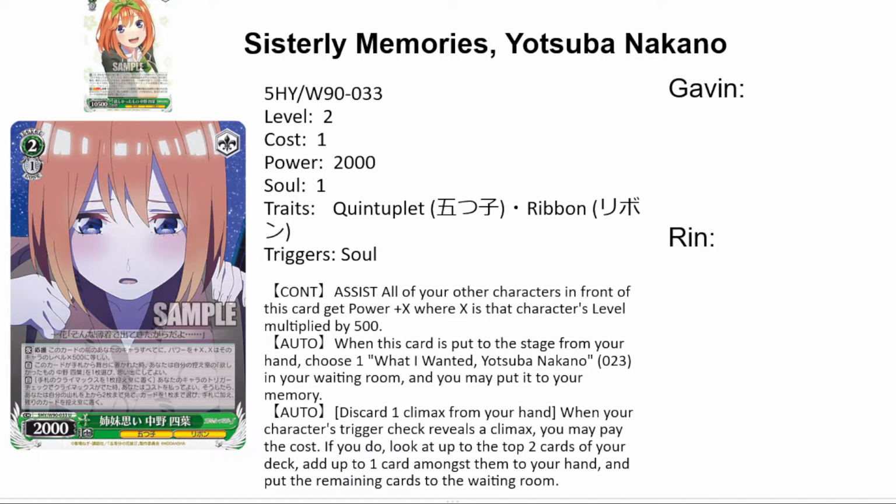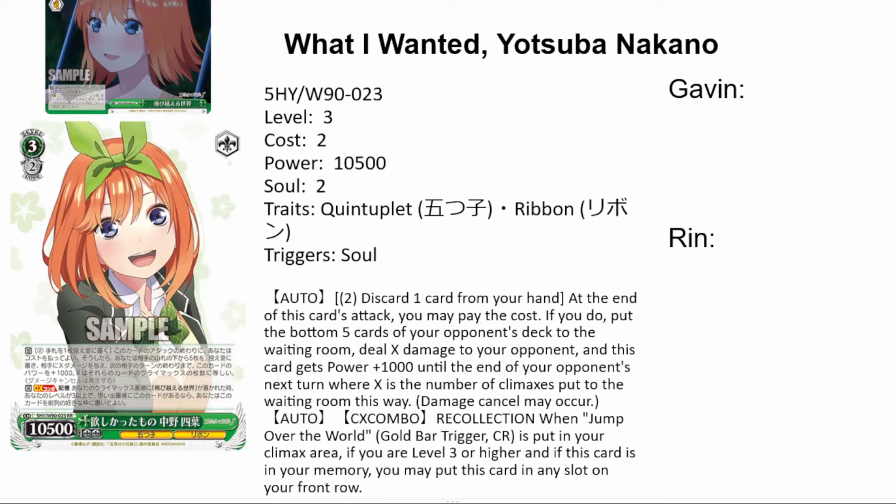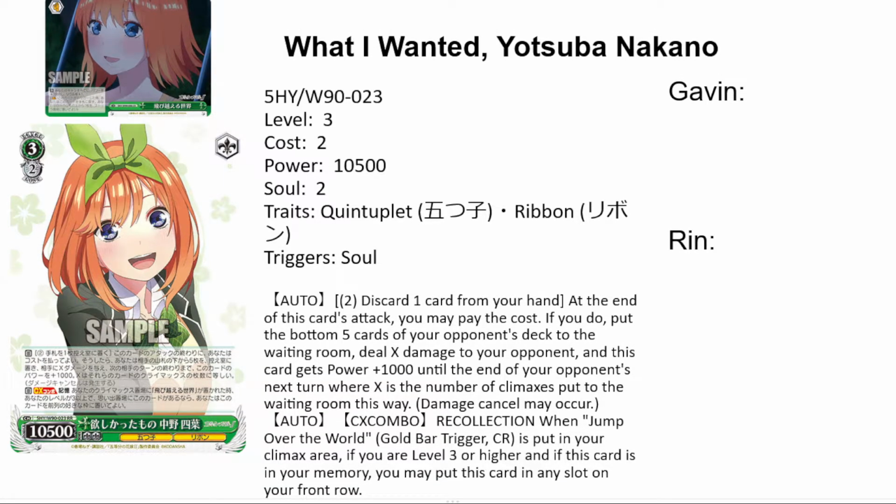And when you trigger check a climax, you may pay the cost to pitch a climax, look at the top 2 cards from your deck, add one card among them to your hand, and ditch the other one. Okay, so now that we have figured that out, we actually have pretty good cards that place this to exile. Pretty nice. And literally, I could play the bar and summon 3 of these from exile. And that's pretty good, because we're going to need that stock to do the thing. And that cuts the cost of this in half.